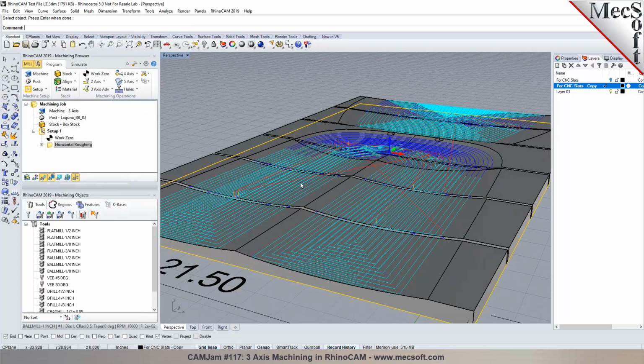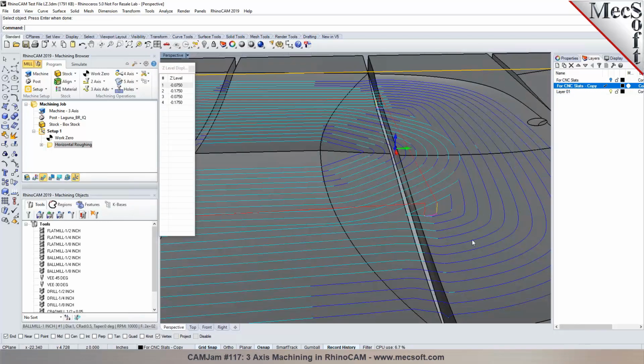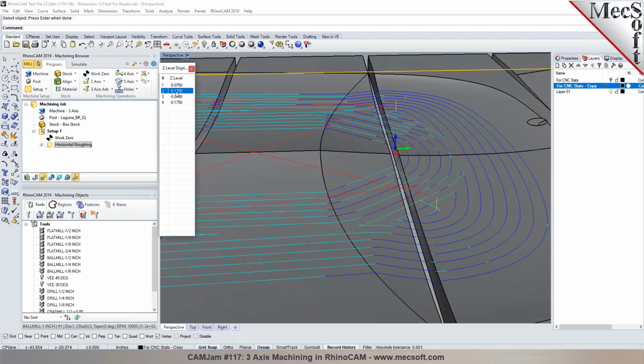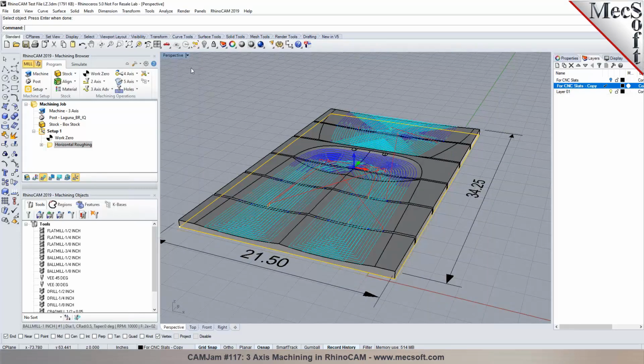So you can see the toolpath. This shows the toolpath in levels, and you can see there are true arcs being fitted to the toolpath. That's your first cut level, and then it's going down to the next level. So instead of outputting a bunch of point-to-point linear motion, it makes a nice smooth arc around the part. That makes fewer lines of code and makes it much more efficient.